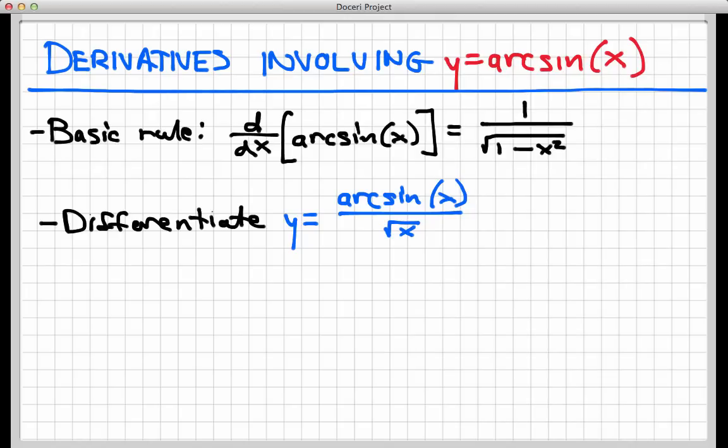It's kind of a strange looking rule. You might not expect that to be the derivative of an inverse trig function, but the derivation we've seen before, and you can go back and review that. We need to also mention that this is going to hold as long as x is between negative 1 and positive 1 because of the situation in the square root here.